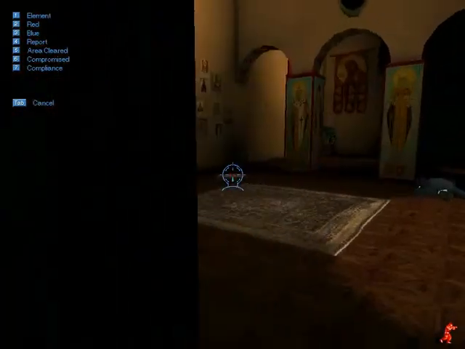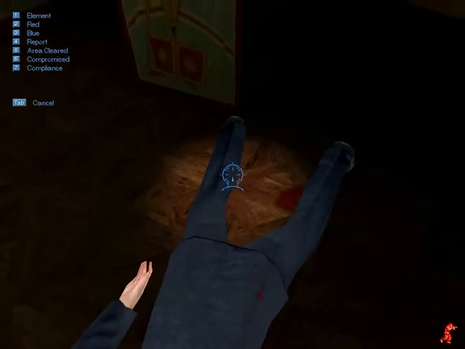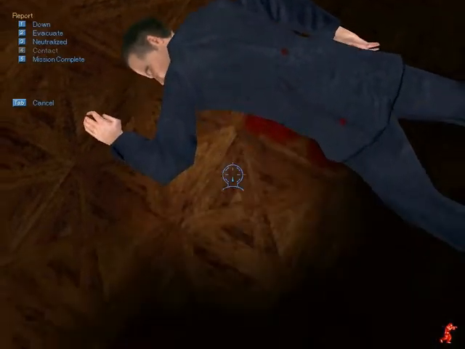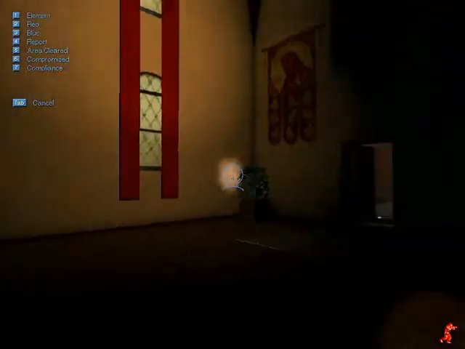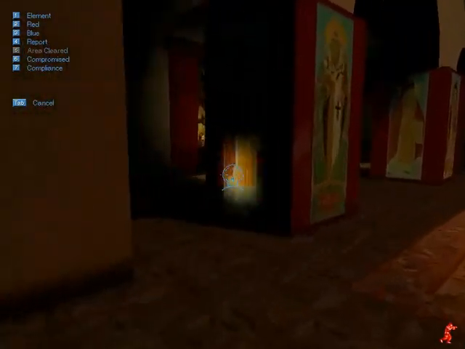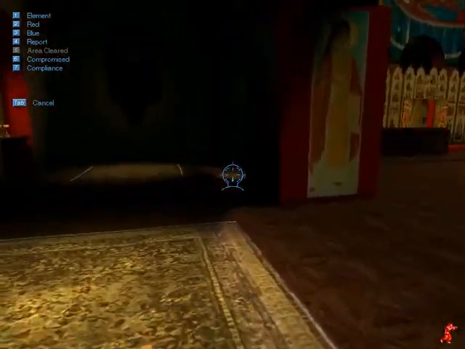Well, this is good. It seems we found everyone. Talk. This is entry team. Is he dead? Suspect DOA. Copy, entry team. Yeah, he was dead. I don't know why he didn't get reported. Maybe they didn't see him get killed. They didn't call him their own kills. I don't know what happened.